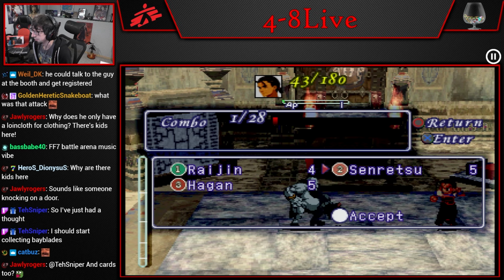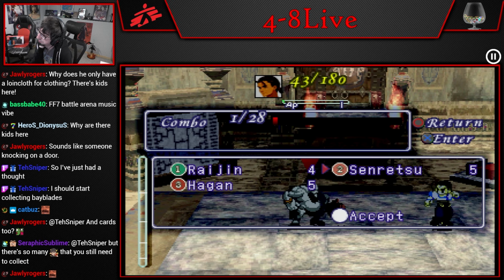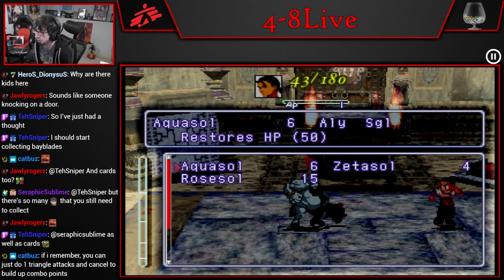So, like, let's say I use Raijin 10 turns in a row. Then I would bank enough AP to use two Senretsus in a combo, which would be better than just using one Senretsu in a turn. I don't know why I'm adding a G. But would that be better than just spamming Senretsu every turn? Probably not. But at least that's a potential use for the combos.